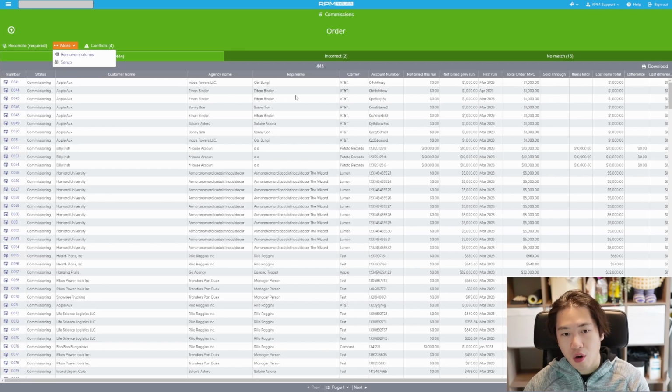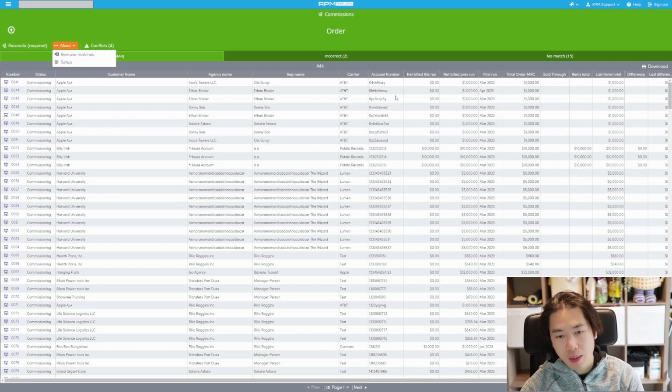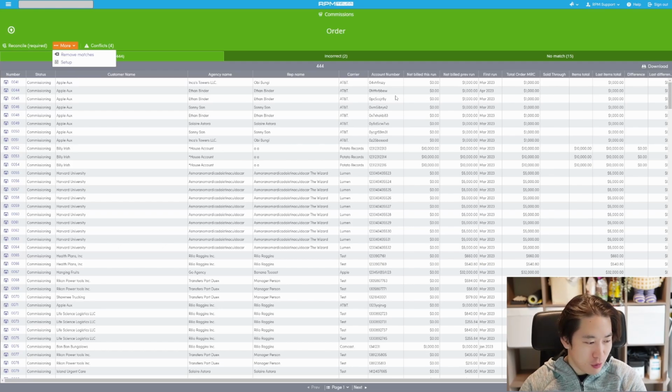Changing the order on the account or the account on the order won't unmatch those commission items from the old account, which can cause problems with your reconcile, right? Because now you're expecting to look at a different account, but your orders still match the old account number. So anytime you change an account number on an order and you're using a reconcile, a general rule is you should try to avoid changing the account on the order. But if you must, then make sure to remove matches and then run your reconcile again. And that will reconfigure itself to the proper account number on the order.